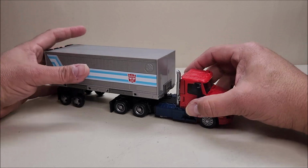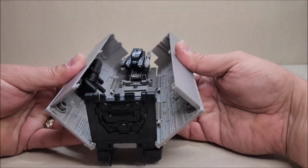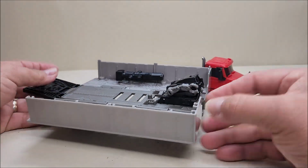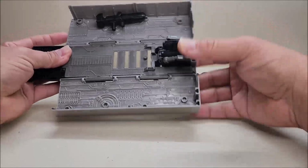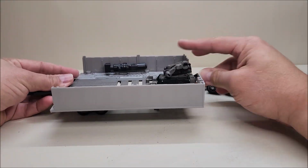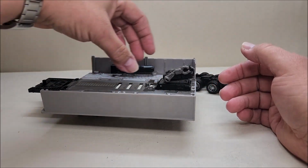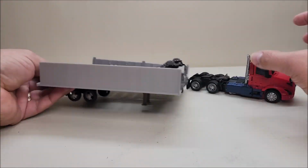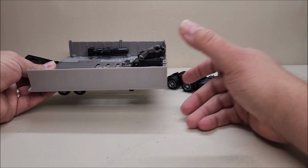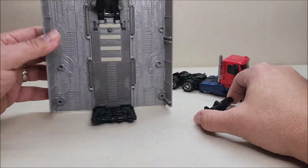One last look at the trailer real quick before we get into transformation. Again, it's the same exact trailer that we got with Earthrise. But wouldn't this make a perfect candidate if you just remove the side panels and remove this back hatch right here, remove the little drone dude, just give us the flat bed and some kind of a missile launching looking piece right there. Attach that to Prime along with a G2 paint job, and there you go. You have yourself a perfect G2 Combat Hero Prime. That would be so cool.